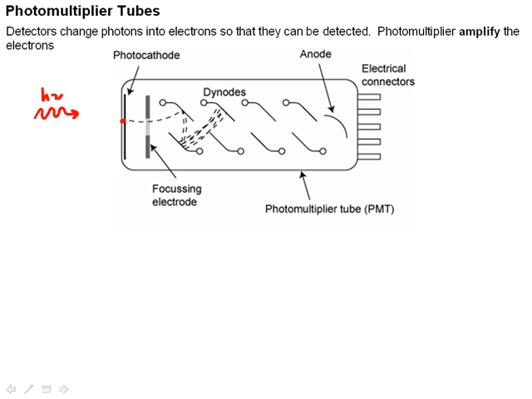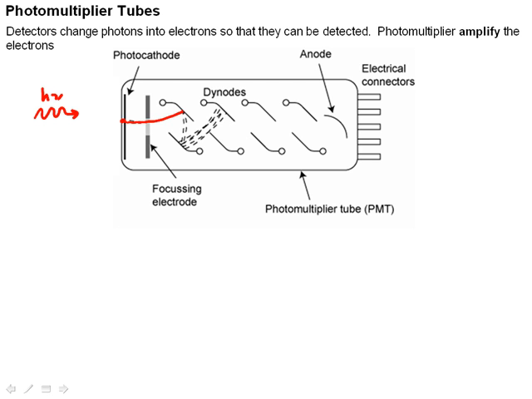Anyways, this photon hits and generates an electron, and the electron sees an electric field because these photomultiplier tubes have very, very large voltages of hundreds or even thousands of volts across them. And that electron sees this electric field and goes through the focusing electrode and smacks into a dynode, which is a plate made out of material that if an electron comes and hits it, it can knock multiple electrons loose.